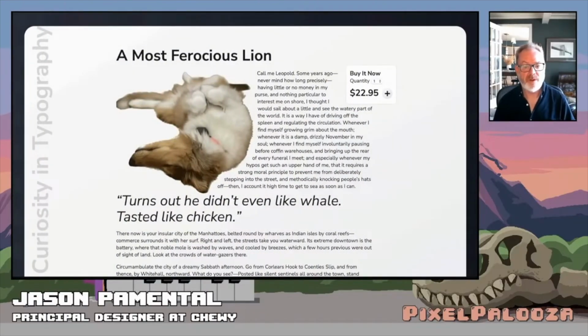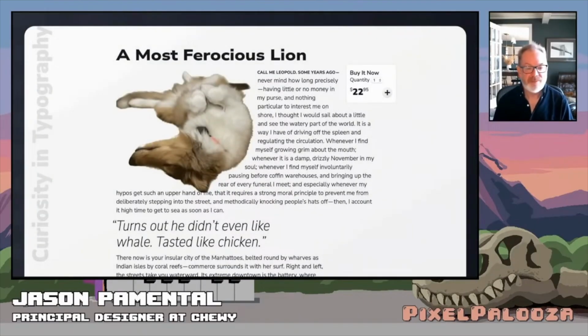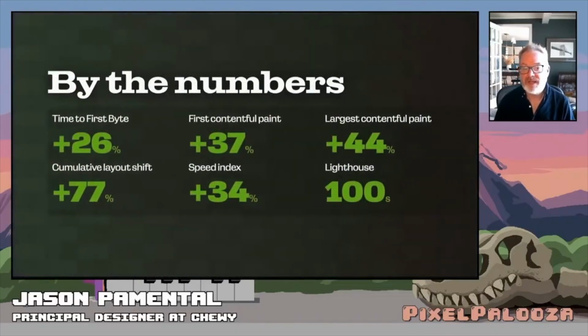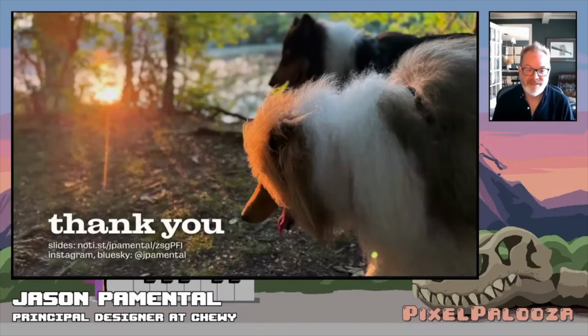So we started with static fonts. We added a whole bunch more expressive flair. We ended up with something that is much more interesting and really engaging. It's still very sustainable, and by the numbers, we've made incredible improvements in performance even when we have ended up adding a little bit to the download. So even with all of that we've done, we've made it way more interesting, way more sustainable, a lot more performant, and we're still able to carry on and do exactly what we want to do and have a much more engaging site. So have some fun, and thank you very much.